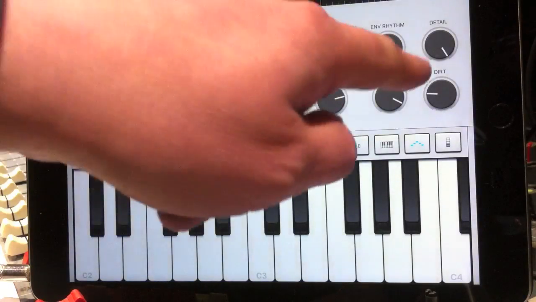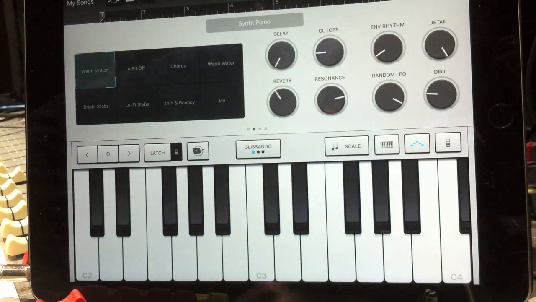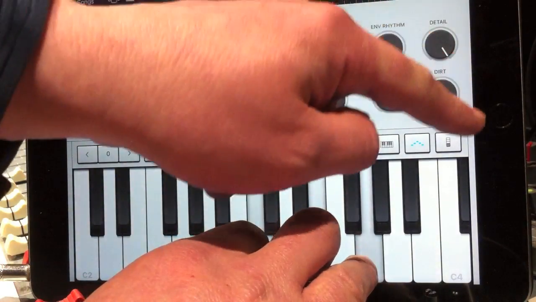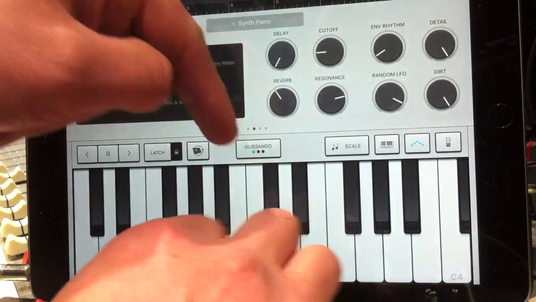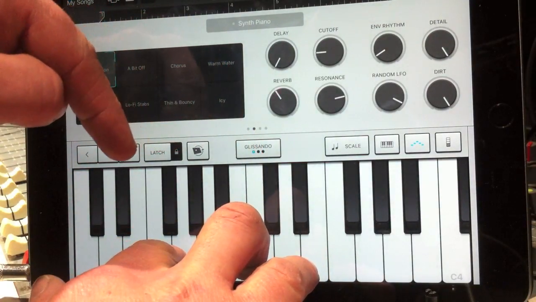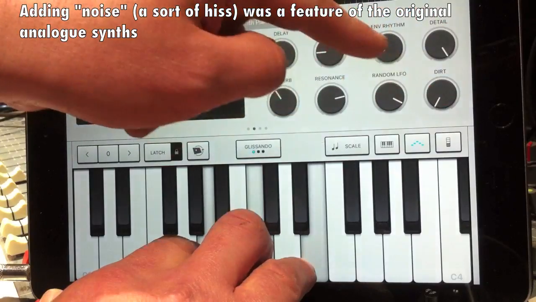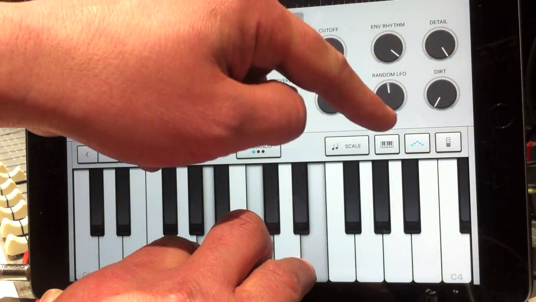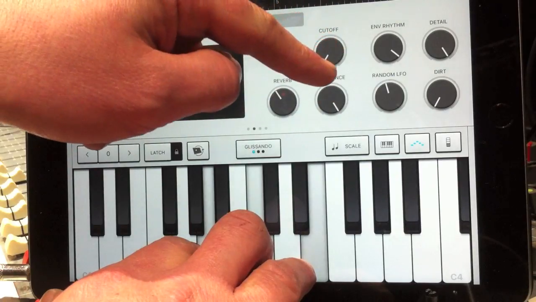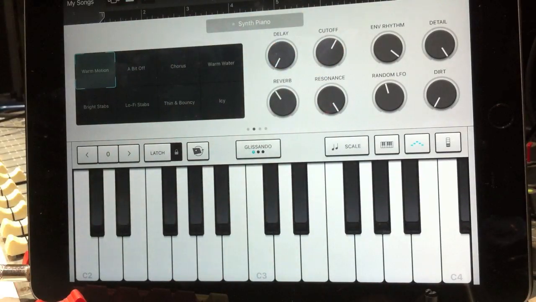So the controls that are shown here depend on the synth preset that you've got. So for example, dirt, that's basically like distortion. You can hear that it's got a bit crusher and a bit of noise added. Now, the cutoff and resonance are really the two big features of a synthesizer. Well, you've got that, and you've also got things like the attack, the decay, sustain and release.